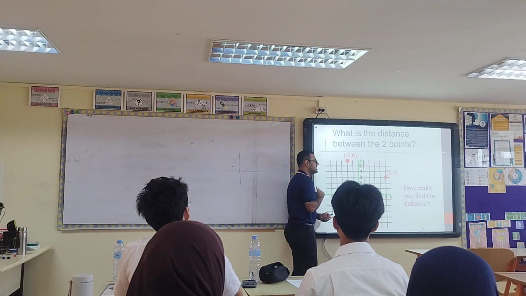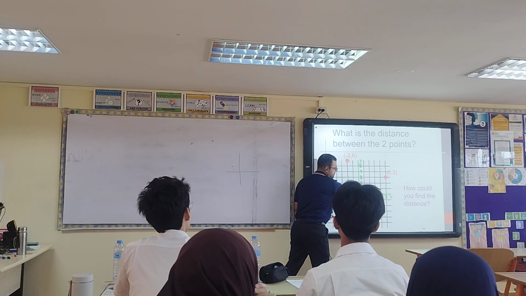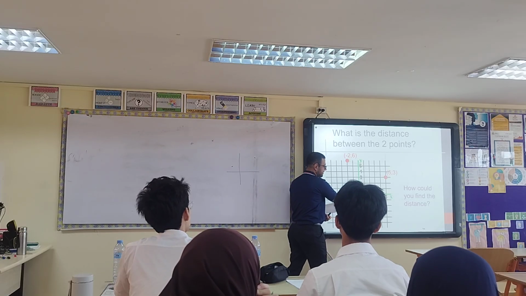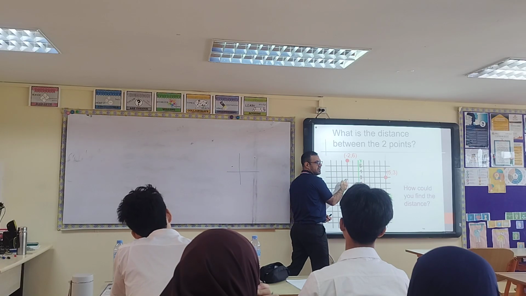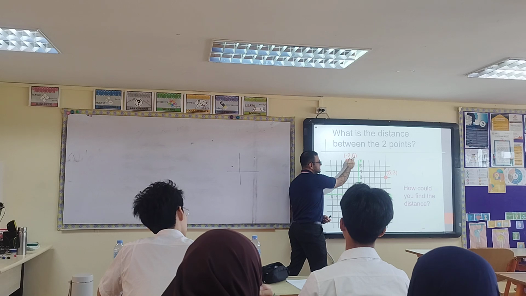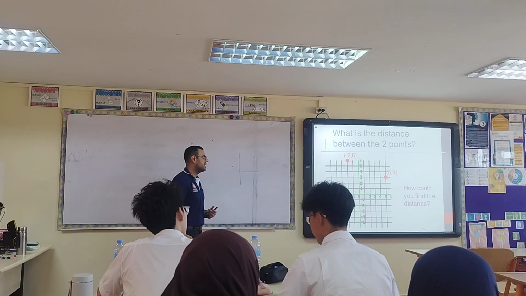A squared, how much is it here? 7. You can count them, right? Like from 5 to -1, right? How much is it? 1, 2, 3, 4, 5, 6, 7, right? 49. And this one, how much is it gonna be? The A. So this is the B, for example. This is the A. How much is the A? From 3 to 6, right? The number here is 3. Okay, now how can I use the Pythagoras here?